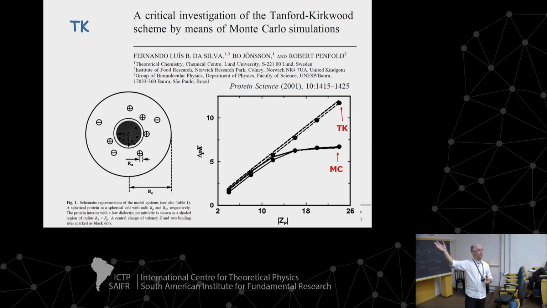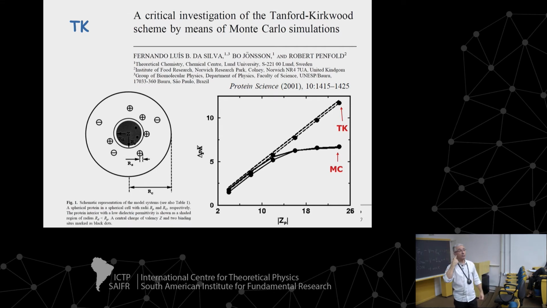What is the take-home message here? If I'm working, for instance, close to the isoelectric point, where my net charge is closer to 0, for sure I can use the Tanford-Kirkwood model because it's going to work. We are going to have a charge around here where there is good agreement. When I start to depart from the isoelectric point, I can still do something. But if I go far away, my model is probably going to give an overestimation of the process. So that's another thing I have to be careful about with Tanford-Kirkwood models in general. They are going to break down at some point.